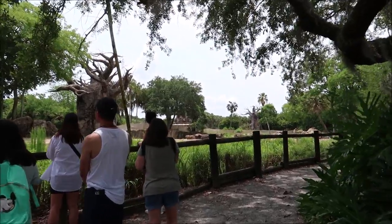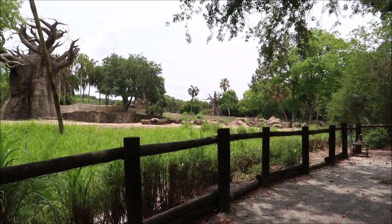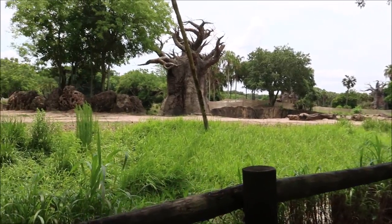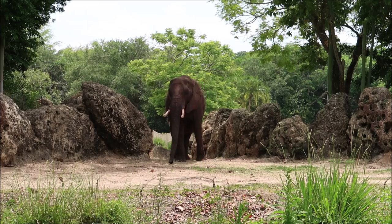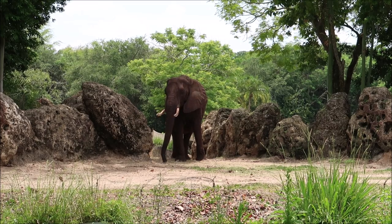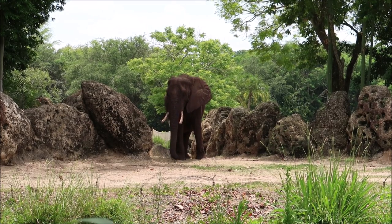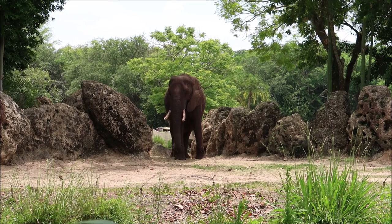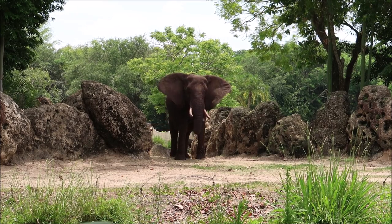And we are back on stage now. Look at that, but we're off to the side, so that's Kilimanjaro Safaris going right there. This is the mother of our herd that we have here. This is Donna. If you guys have ridden the safari before, has anybody ridden the safari? Yeah. You guys remember where that road closed sign is? You see an elephant near there? Yeah. It's actually a third yard. So to get there, they have to walk all the way through this yard. It's like a big long runway.